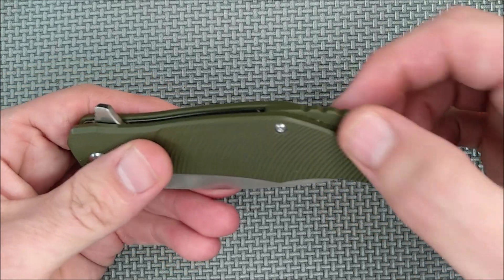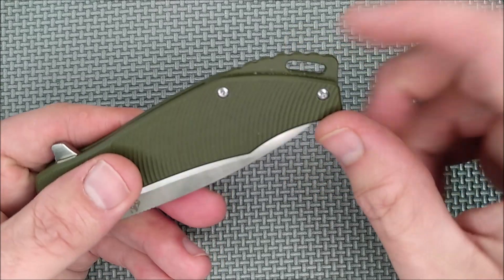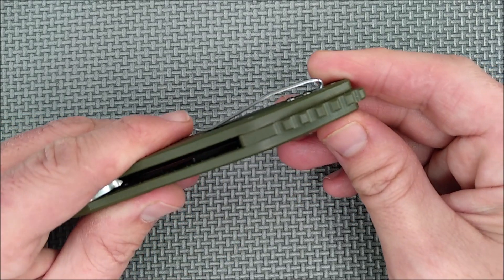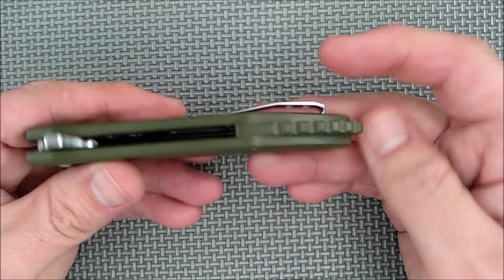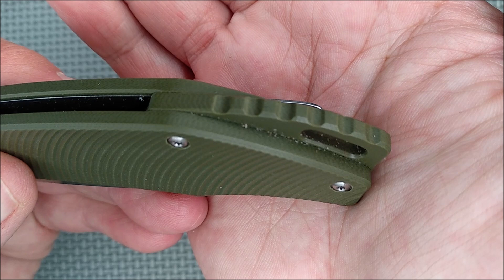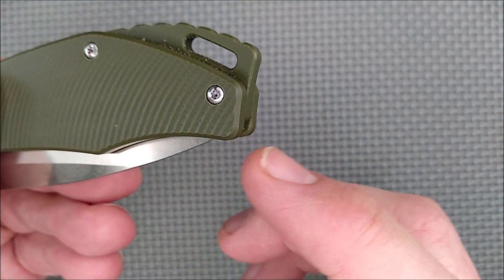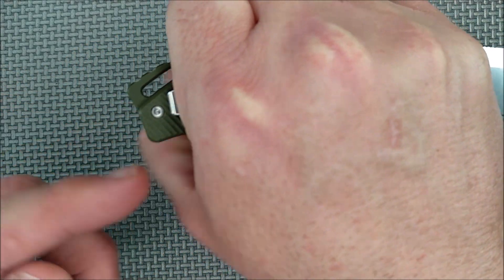You've got a backspacer that comes out and sticks out like a dorsal fin at the back, with a lanyard hole right there. It actually works — it doesn't make it uncomfortable in hand. It doesn't have big blocky jimps on there. It's got that shape, a huge lanyard hole, and it comes up past the back a little bit, with a little radius section that makes reverse grip quite comfortable.